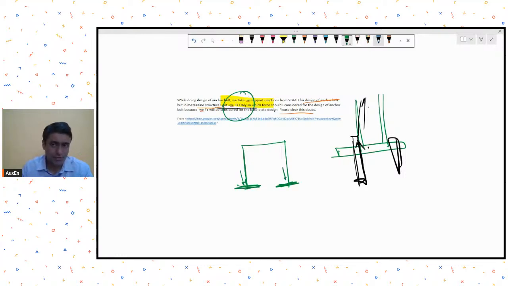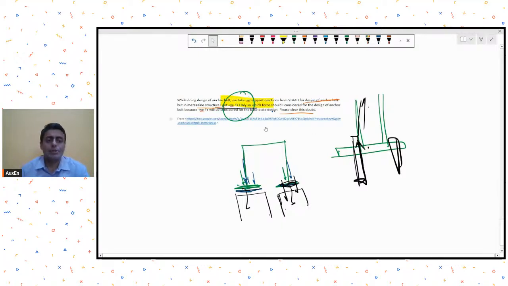There's no uplift that he's getting. This is what I'm inferring. So he's saying, what shall be considered for plate design. So assuming a case where your column is under pure compression, under all of the load combinations considered, technically there is no need for anchor bolts because this column is already going to transfer its forces through this base plate into the concrete pedestal.